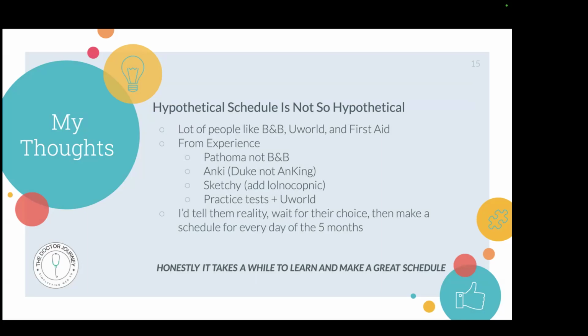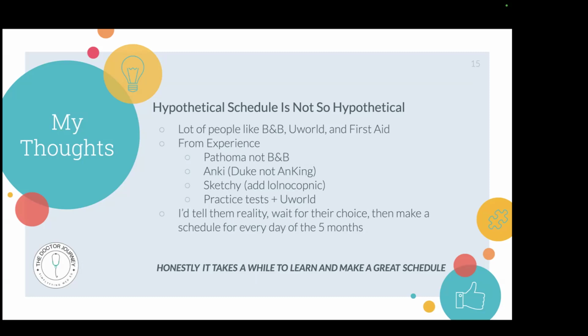On top of that, this student did not want to do Anki, which is fine. People don't like Anki. But even if you do Anki, a lot of people are like, oh, do the Anki deck, the one with 30, 40,000 cards. No, I recommend you do the Duke deck. It's very focused. It's based on Pathoma cards. It's about 1,800 cards total. Very doable.